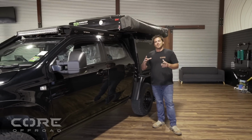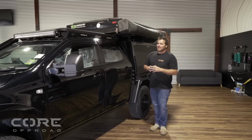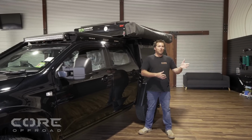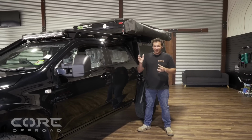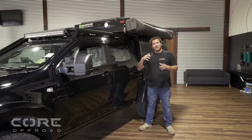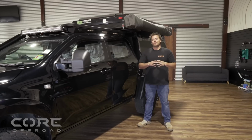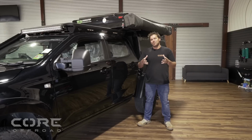So one of the key features of a full touring vehicle, especially if you're looking to live out of the car, is a rooftop tent. Now, there's a million of them out there, and there isn't much bad about a rooftop tent, but each model has pros and cons. From everything from the looks of the rooftop tent through to the mattress thickness, how easy it is to set up, durability when it's windy, what it's like when it's raining. With the rooftop tents, it's something that myself and the sales team really can go through and give you guys at home a little bit of advice on what's going to suit what you're doing.